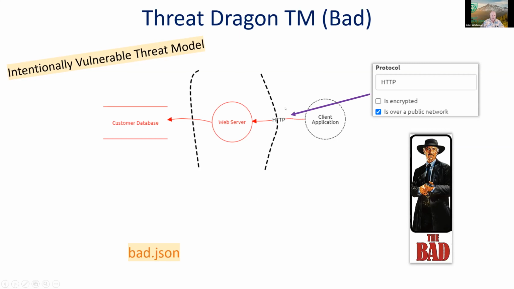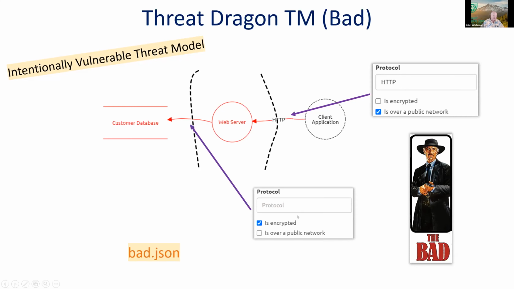So in this case, again, I'm looking at these 3 attributes. I'm calling this protocol now HTTP. I'm taking the TLS out. It's not encrypted. It's over a public network. Very bad idea. In the backend side, we are encrypting in. We left that, but we left out the label. So the label is more of a quality issue, even though this is not a real vulnerability. And in the back end, yeah, we're still storing credentials, but we're not encrypting. So we essentially have 2 vulnerabilities with the encryption part, the TLS, and then the non-encrypted database. And then we have 1 quality issue for the protocol. And we call this bad.json.